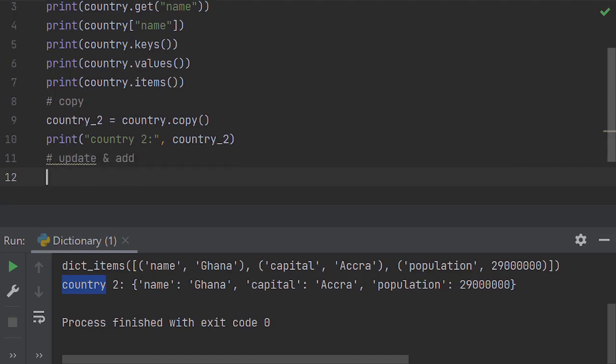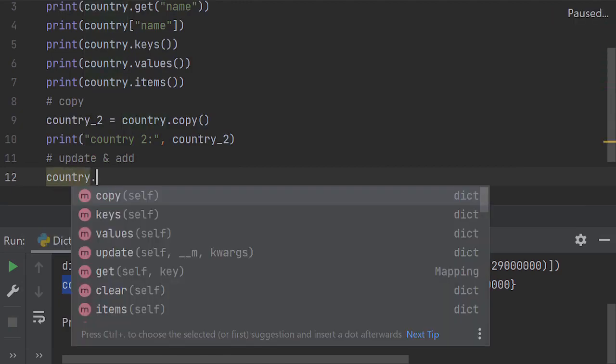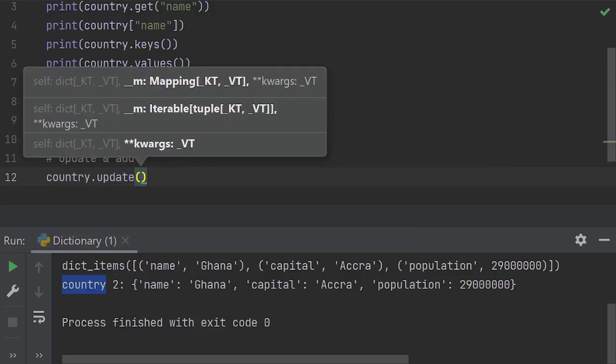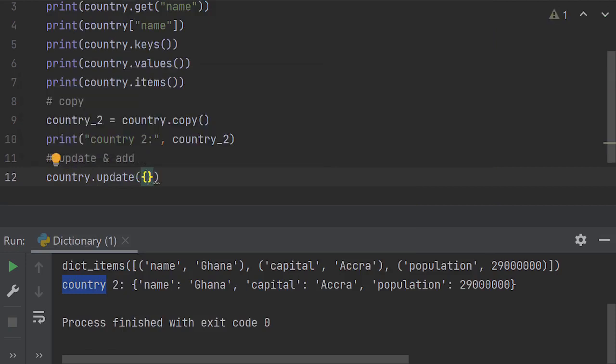Now I can update and then I can add. We are going to use a very similar function to do that. So I can say country dot update. Now what am I updating? I need to specify a dictionary within it.